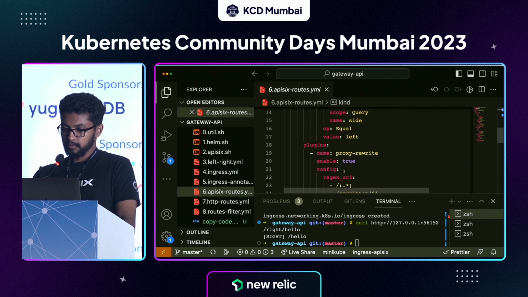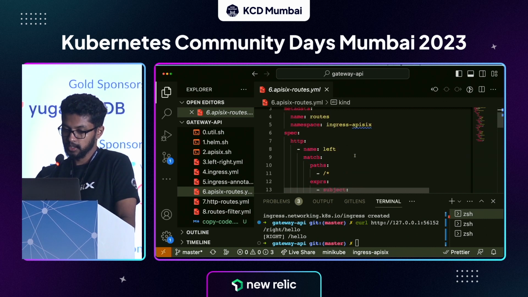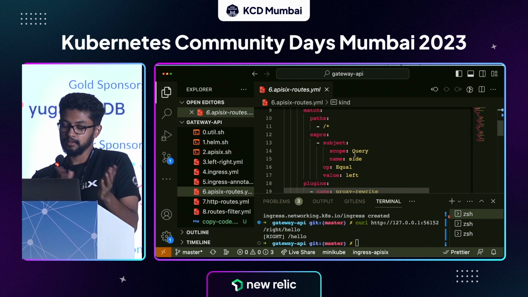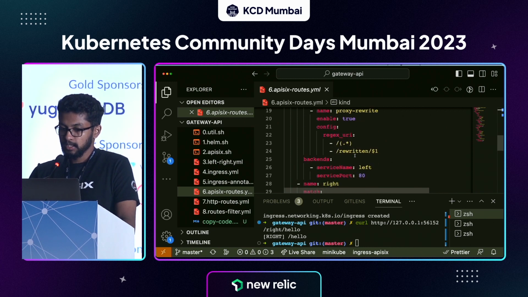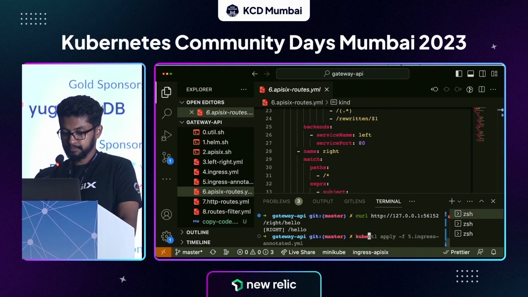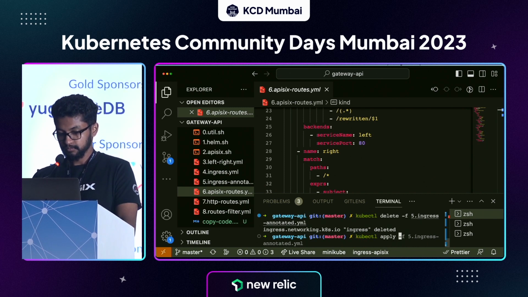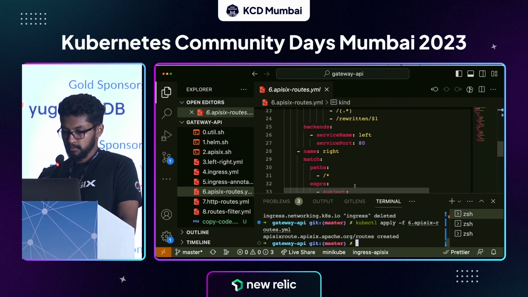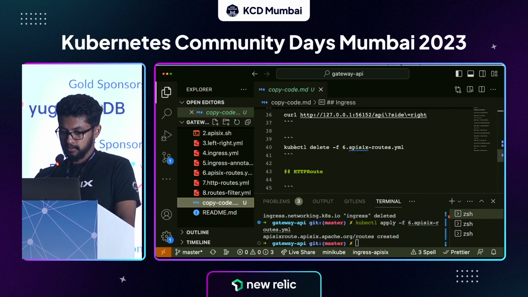All right, so it lets you do a lot of stuff. So in this example, we have a CRD that basically checks the query in a request and uses that to control traffic within the cluster. And let's see this in action. I will just delete the earlier one just to be safe. Okay. All right. Now let's see.